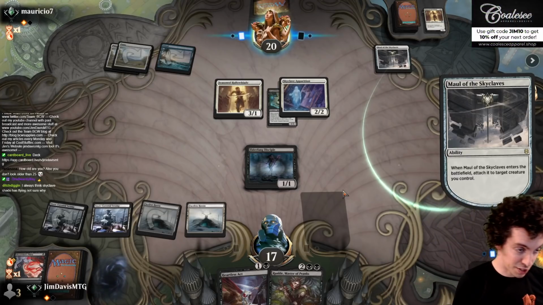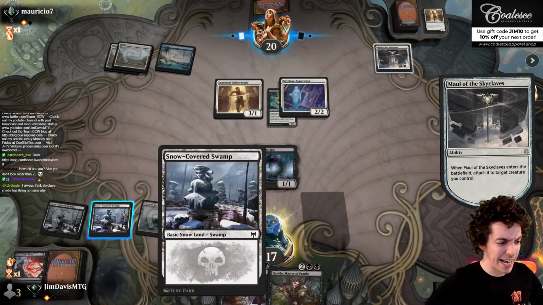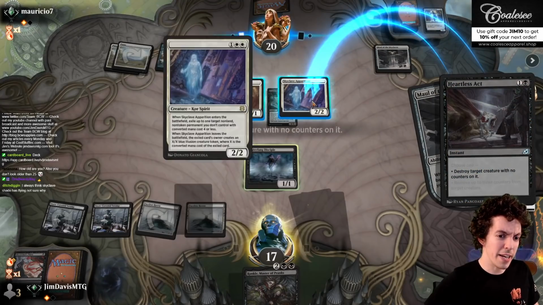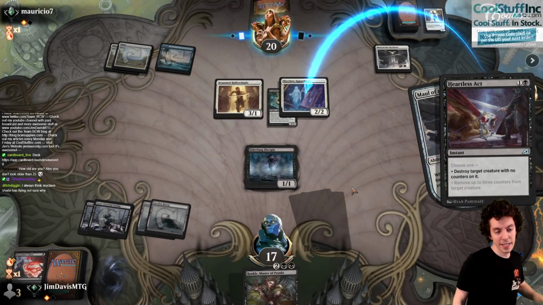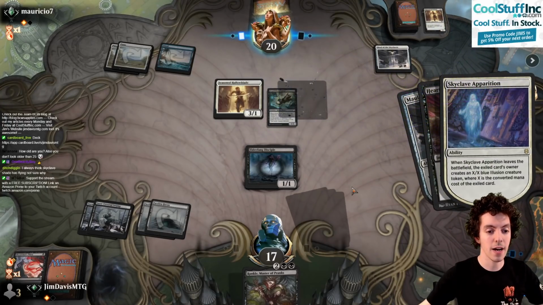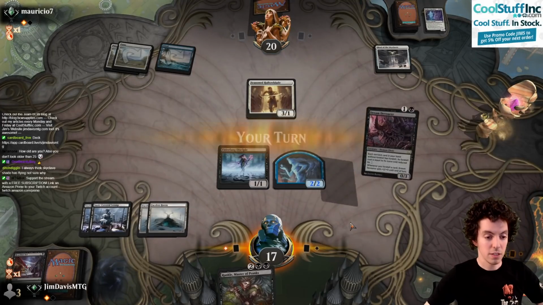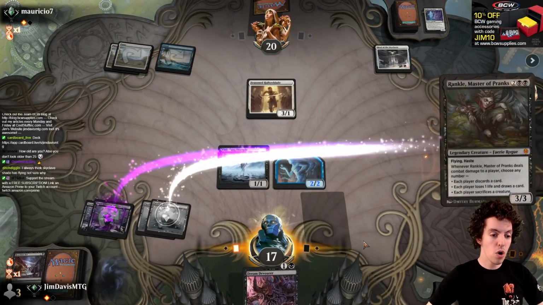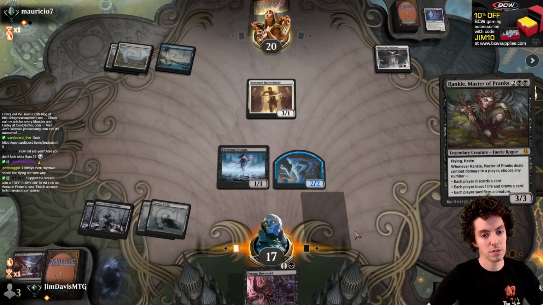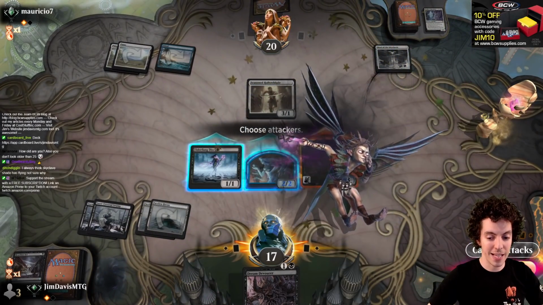Maul of Skyclaves. I'm a stack. Oh my god. Oh god. Get off my... What are you doing? What are you doing? Get blown out. Get out of here. So you get nothing. You lose. Woo! Rankle. You get actual nothing. You have nothing left.